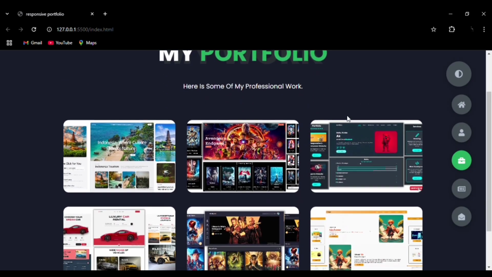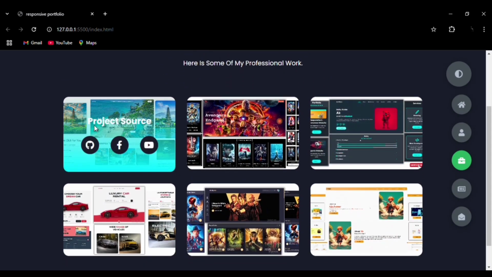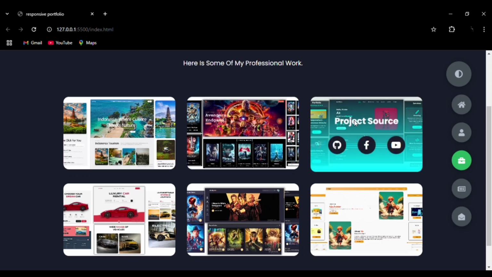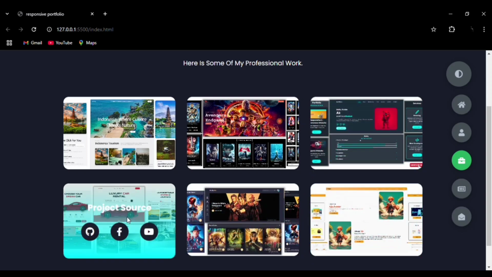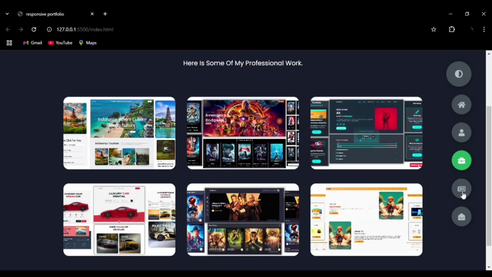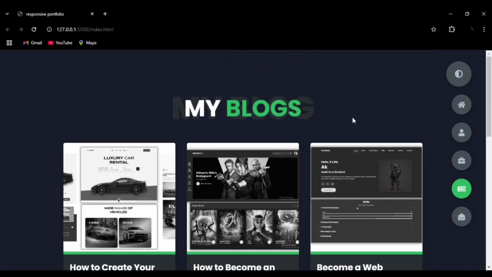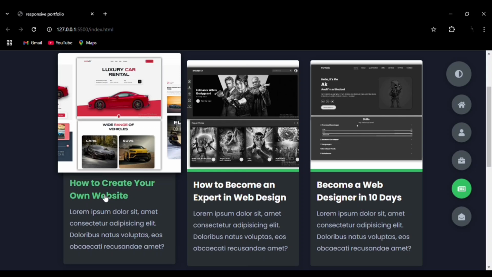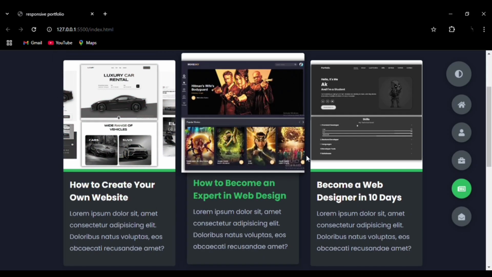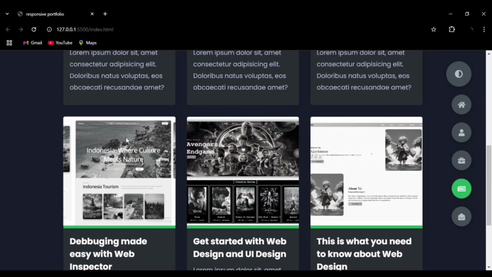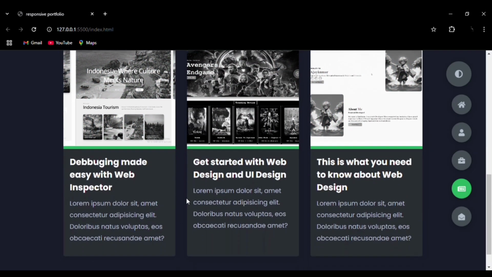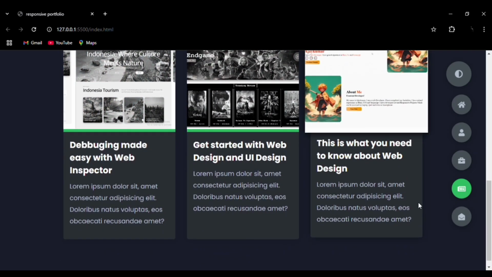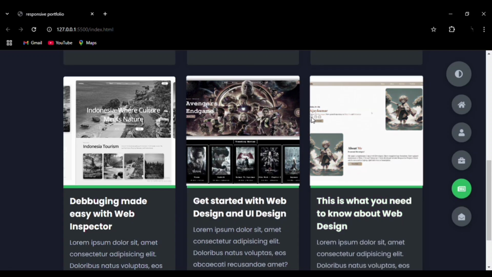This is the portfolio section, and you can see the hover effect on the portfolio with icons, that is GitHub, Facebook and YouTube. You can see the smooth transition effect, the hover effect. Then we can go to the blog section. You can see the hover effect on the image. You can see the hover effect on the text, smooth transition, and you can see how neatly they have all been aligned with equal spaces by using the grid template. You can see the box shadow effect also around it.